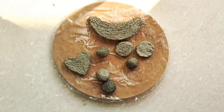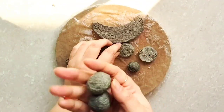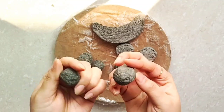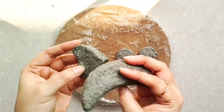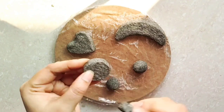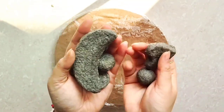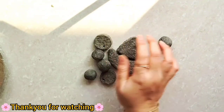Now I'm going to dry it again for 2 days. Now after 2 days, these beads have become really hard and are ready to make the jewelry. So this was a video to show how I make this paper pulp from scratch, and I'm going to use these pieces in a later video to make some jewelry. They are now completely dried.